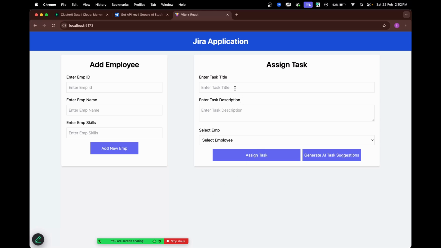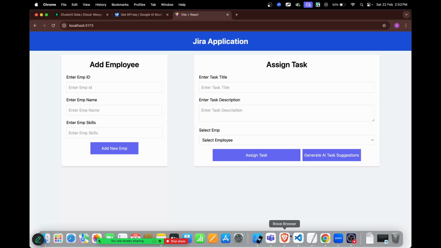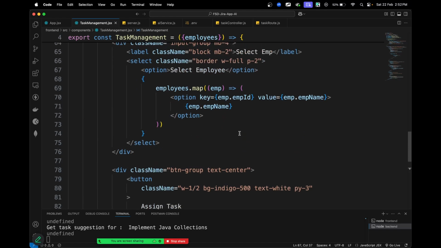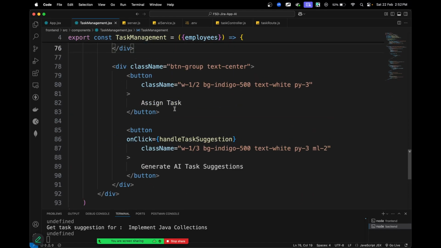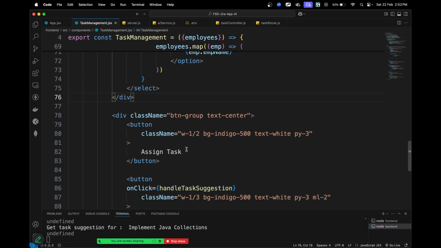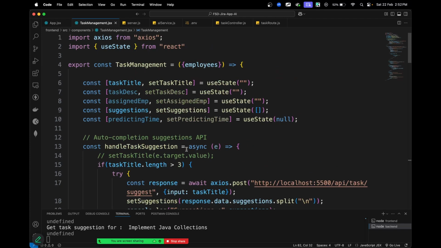So in order to achieve this functionality, we can simply go back here. We have this button that generates the task suggestion, that is the assign task. Now finally, there is the last button that will work for us to assign the task.